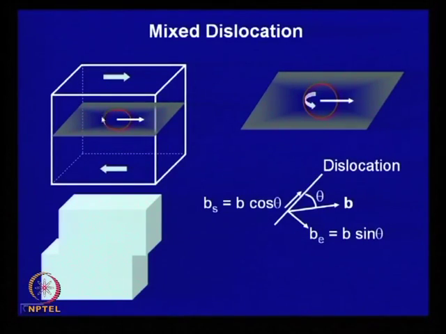Here this dislocation line will not have any end. If it ends, it has to end on the surface of the crystal. So, this is a continuous dislocation line. So, the dislocation line also is a vector. Say suppose this is the dislocation direction, you look into the crystal, say this is the positive direction of the dislocation, and this is the Burgers vector. And when this dislocation moves out, it will create a step like this, a step on this side.